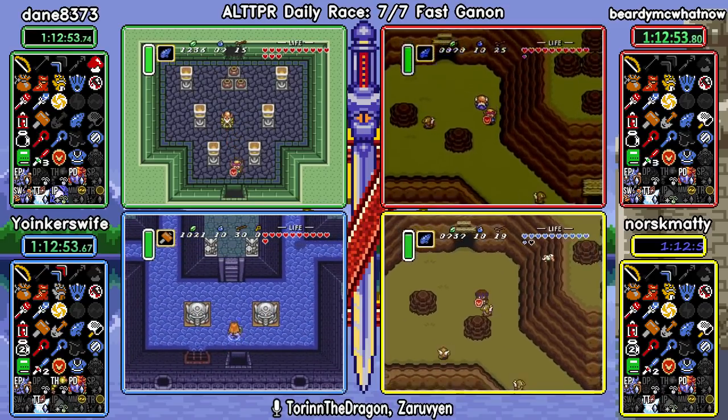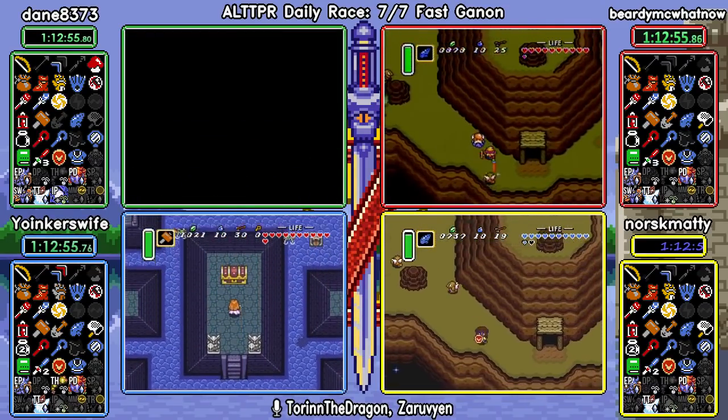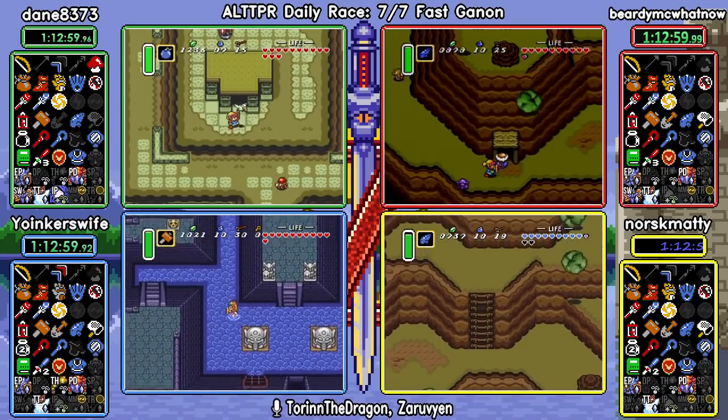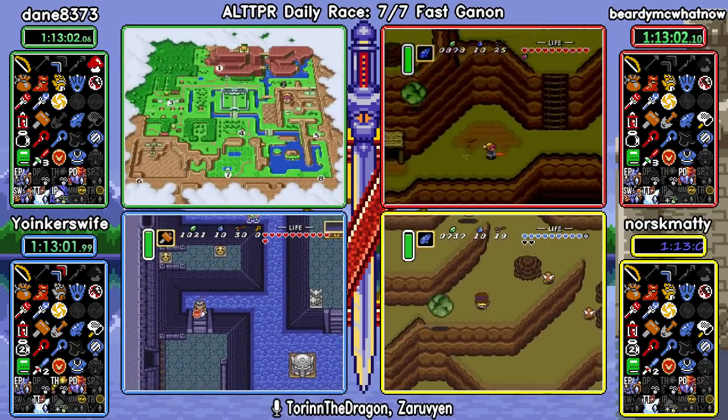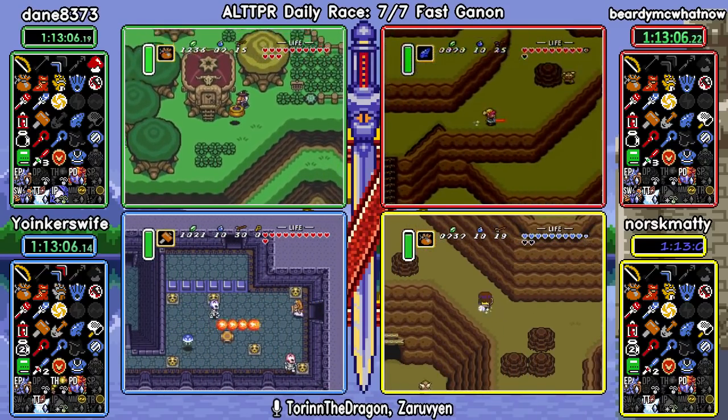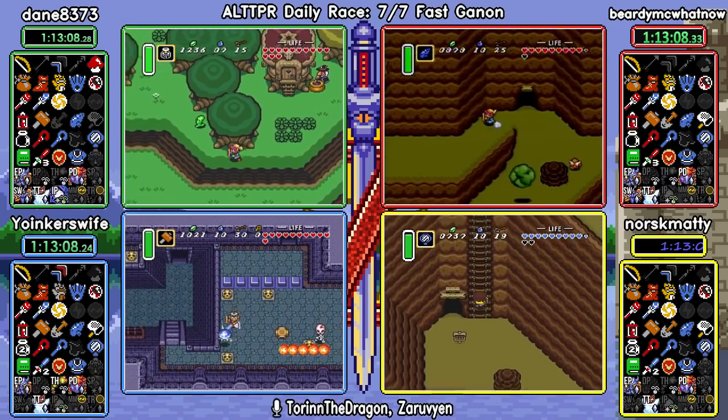He's going straight to Dark Death Mountain. This is probably what the game's expecting us to do here. Actually, no, he hasn't even done Paradox yet. He has not done Paradox. He's going to get a butter here soon. Oh no, it's going to be tempered for him. He only has Master right now.